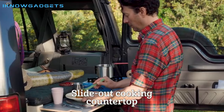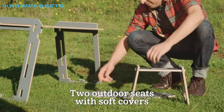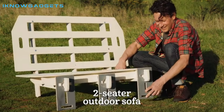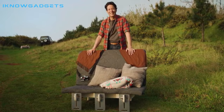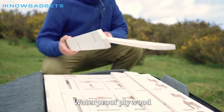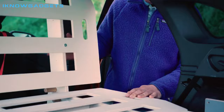The Mini Kit comes with a two-sleeper bed, three exceptional quality mattresses, a slide-out cooking countertop, an adjustable and versatile outdoor table, two comfortable outdoor chairs, and even a full-size two-seater outdoor sofa. All of this weighs less than 28 kilograms, 62 lbs, and fits snugly into a high-quality storage and travel bag.